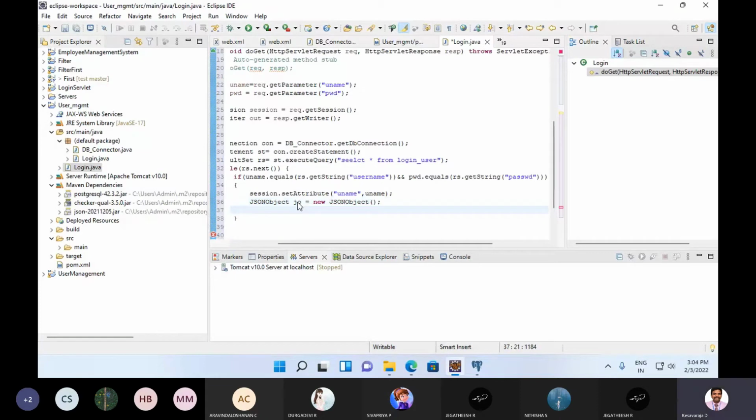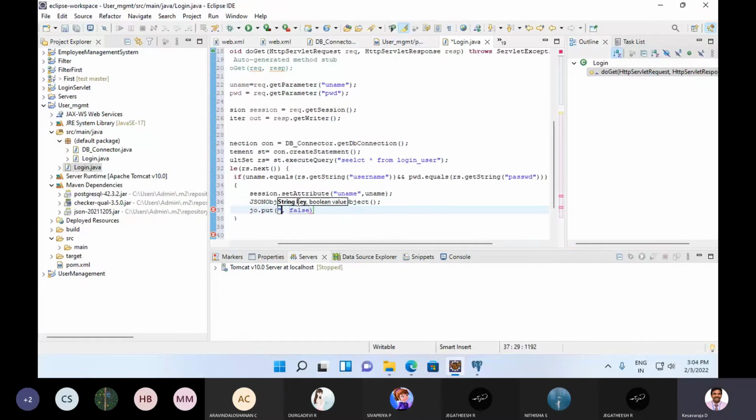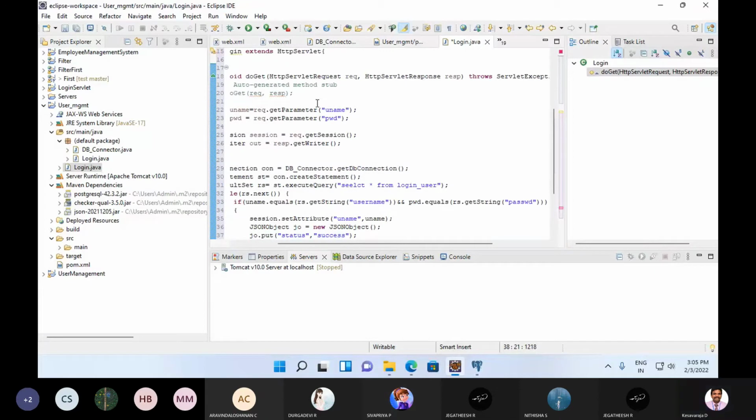I will put something: jo.put("status", ...), status equal to JSON value. So status equal to success. So I will send the status success. Your project was a success, so I will return the value success. So I will set a flag.